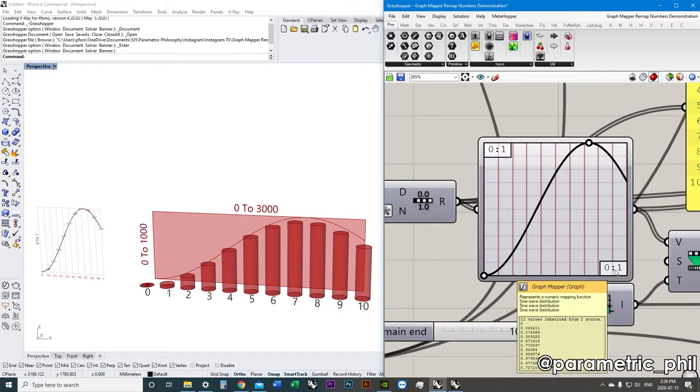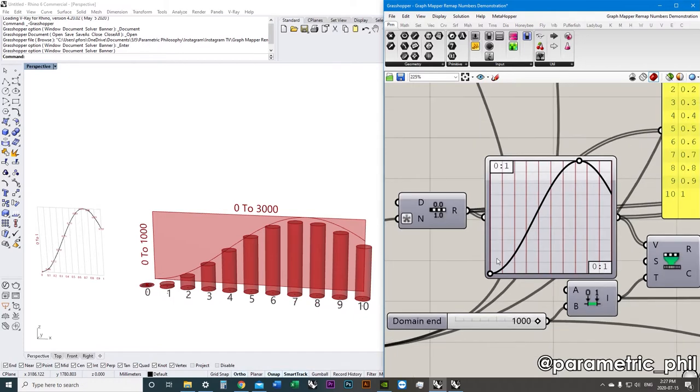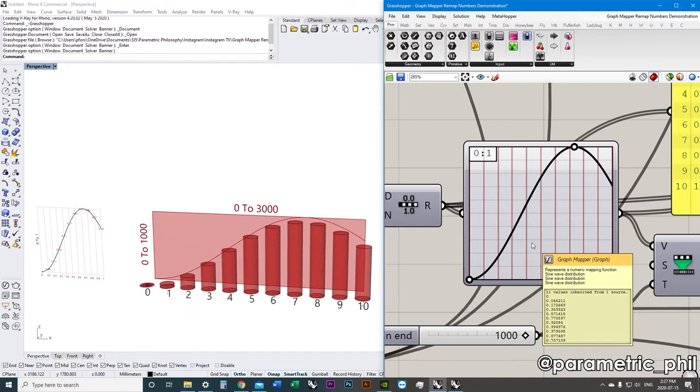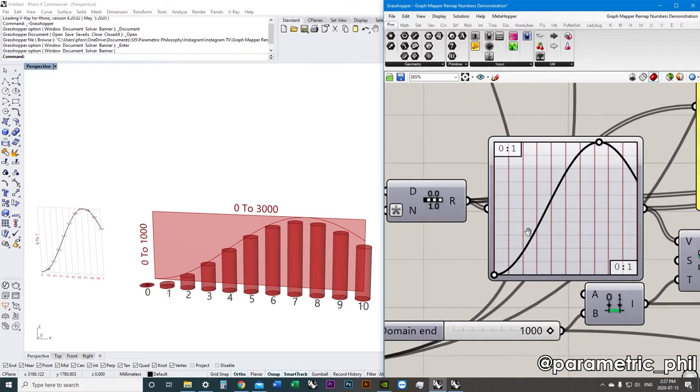We're talking about the fact that the domains are 0 to 1. And 99% of the time, I'm just going to leave these domains at 0 to 1. And I'm never going to change them because there's a different way that we can control the domain of our data set. Okay. And why is that?